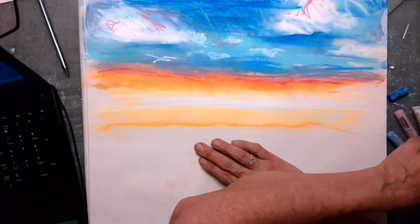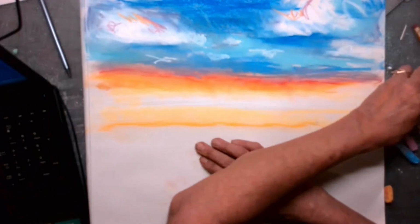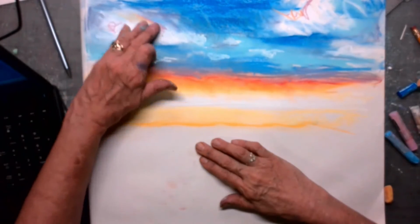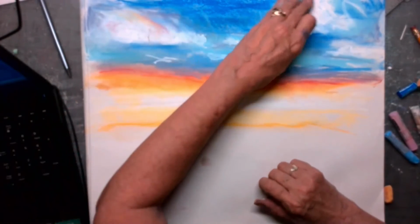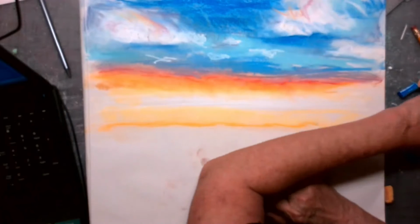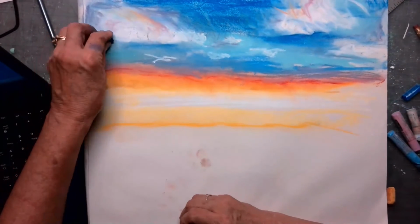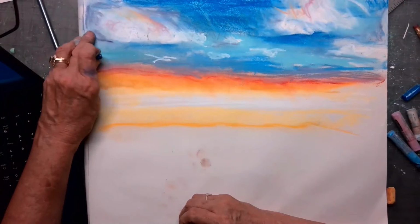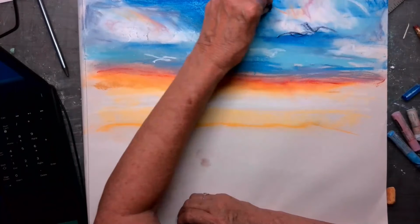And when I put these colors into the clouds, they're going to appear to be much more in front than the clouds here. Of course, if I was going to do this as a serious piece of art, I wouldn't be scribbling this fast, but since it's a YouTube, I got to get it done in 10 minutes. So this is more the idea than a finished drawing.